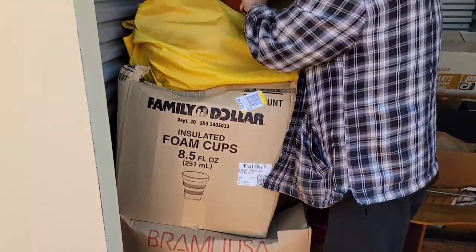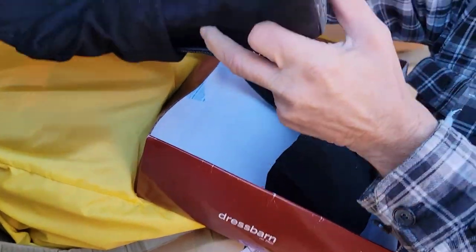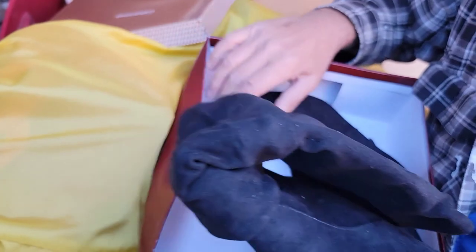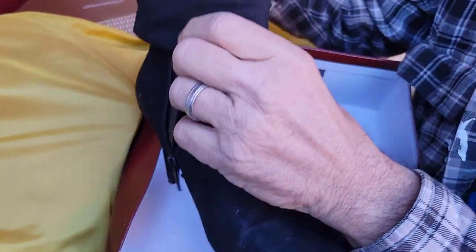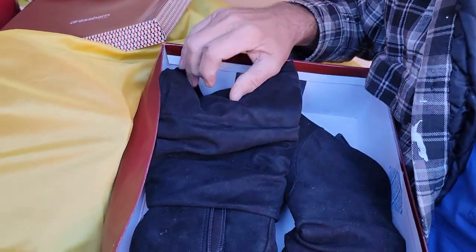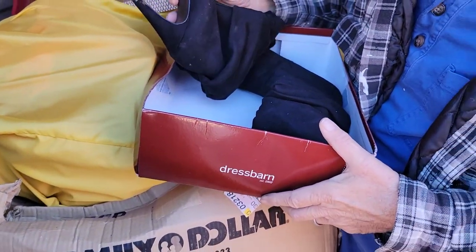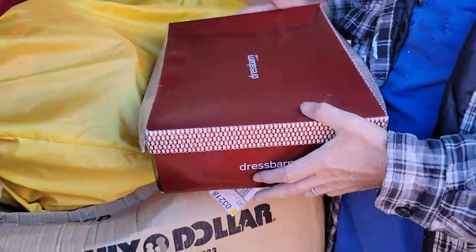Dress card — do we got shoes? We do! Look at them boots. That's pretty boots, zip up. Can you wear them all the way up? No, these are just the way they are. I'm not a woman, I don't know how these things wear — seven and a half mediums. Look like brand new, maybe worn once or just twice; a little marking on the heels. This might sell on eBay as well.